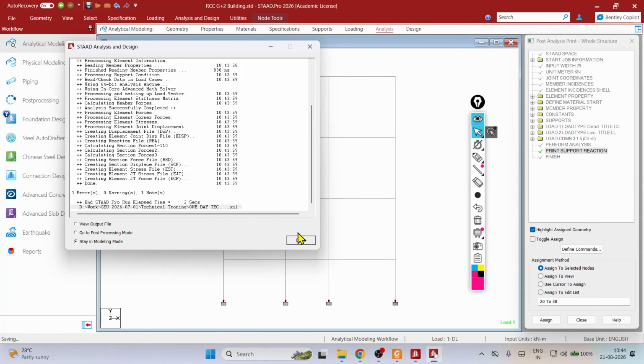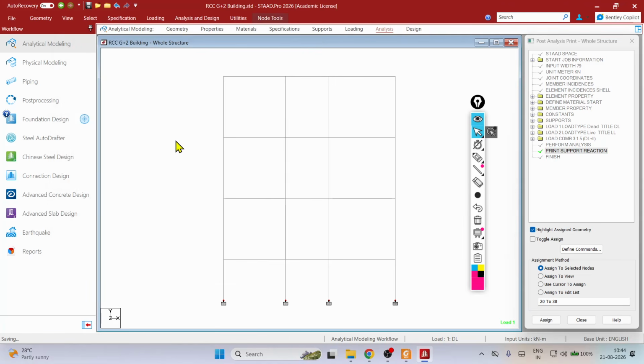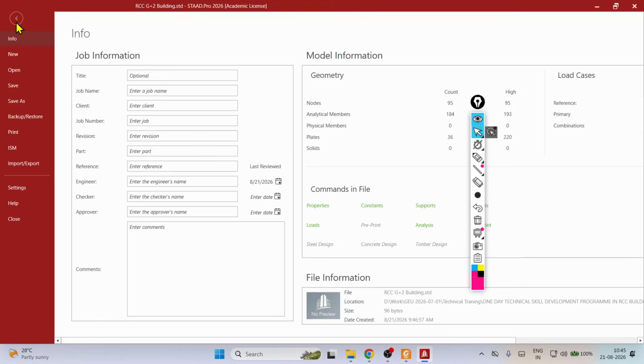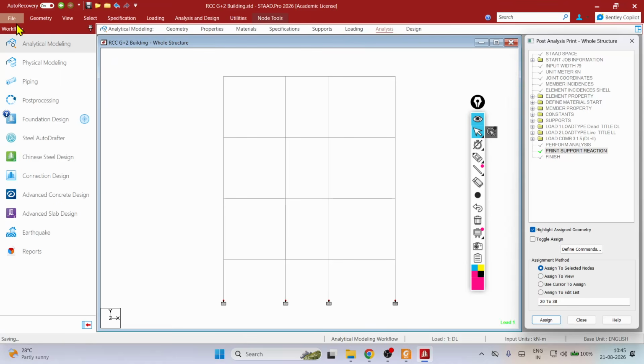Analysis is finished. Now I have to show some analysis-related things, so you have to go to the post processing. What happened? Why did this go off? Geometry. Okay, fine.